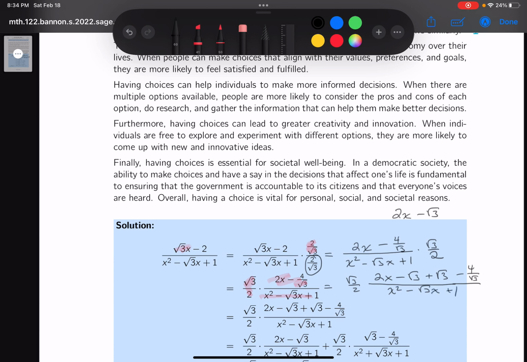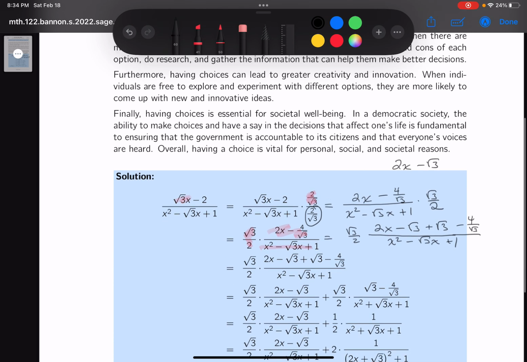So what do I get? You know, I get something. I had two terms now. And I want to put the two terms I'm going to get, the term I want, and something that maybe I really don't want. But I'm going to get a term here, this here, divided by this. Let me show you that's written down. By the way, we have the coefficient still of this on the two terms. We'll talk about that later. I get this divided by this, and then I get this, which is root 3 minus 4 divided by root 3 over the denominator. All right?